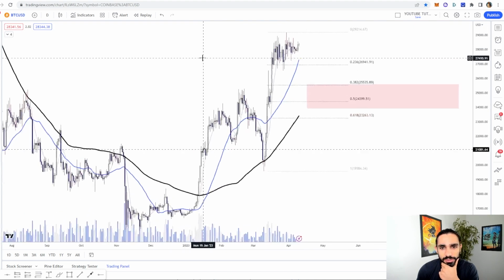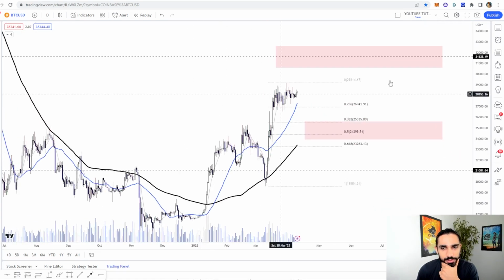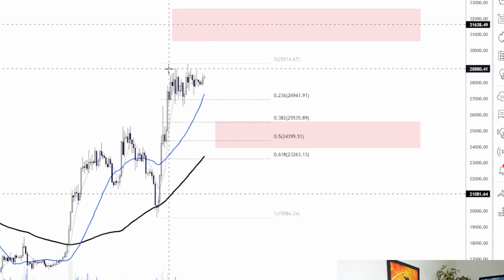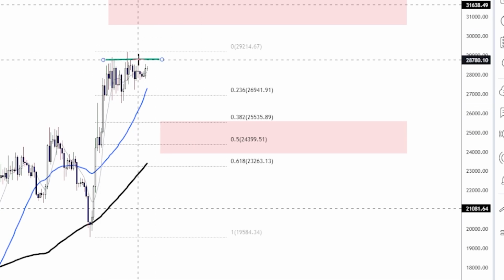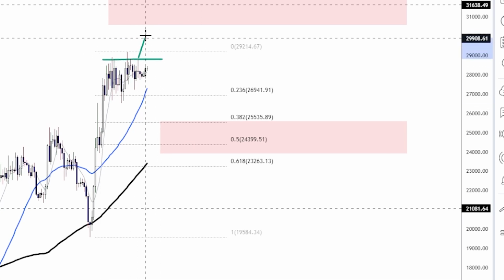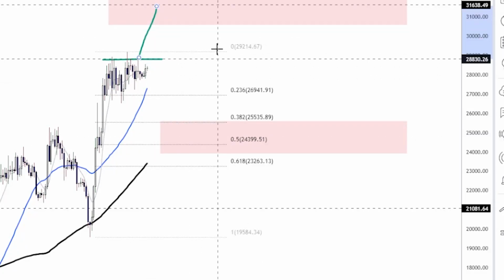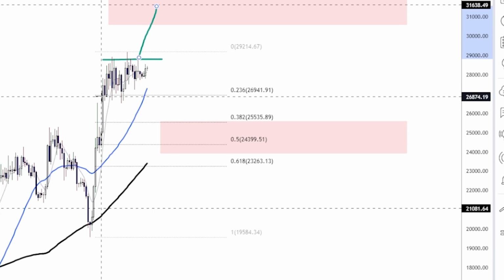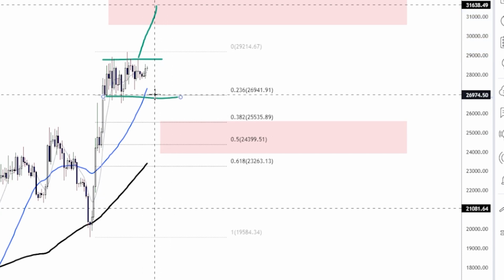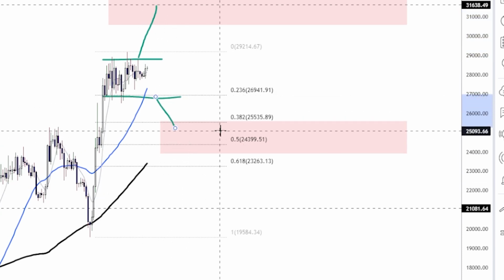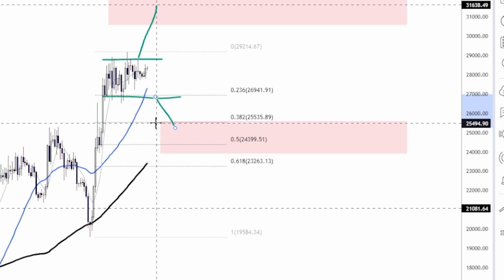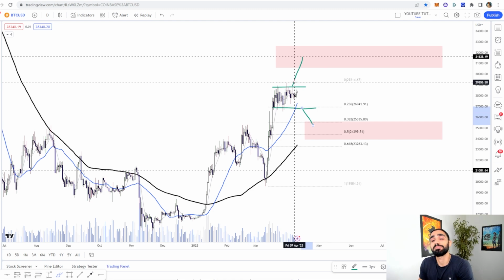Now I'm looking on the daily, and I can see a couple opportunities presenting themselves to me. If we see a nice breakout over here, which I've been trying to catch for a while, straight into 30K/32K, that's a beautiful play right there. If we see a breakdown from down here over to this area over here, 25K, again, another great play over there. I've got these two plays as the immediate plays.